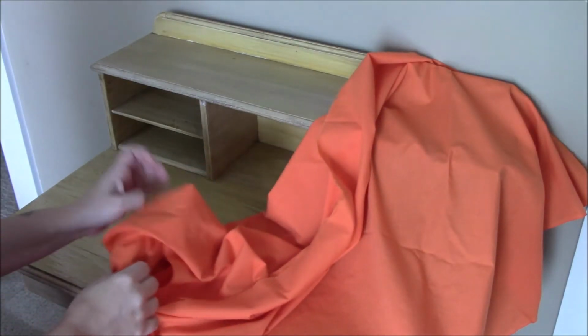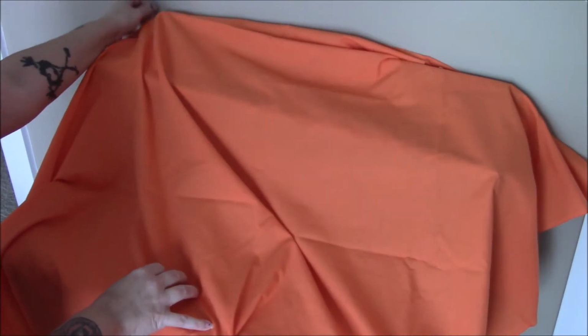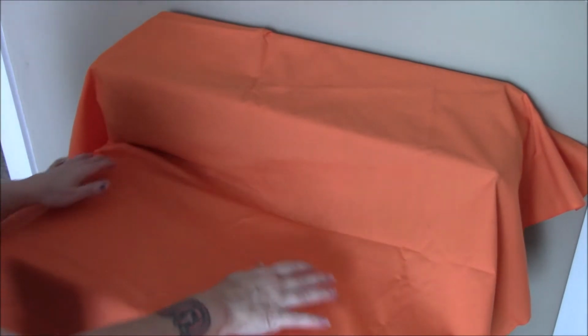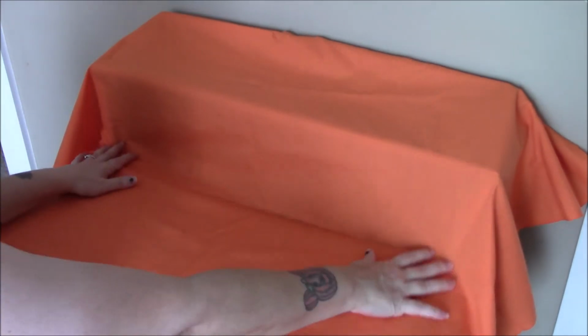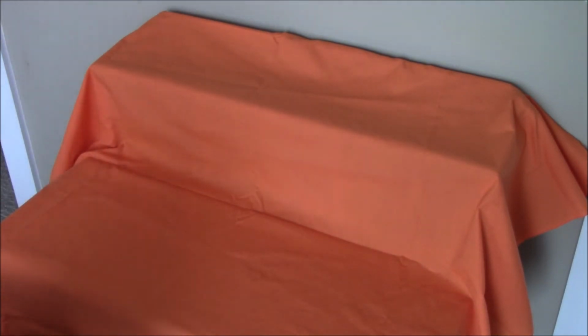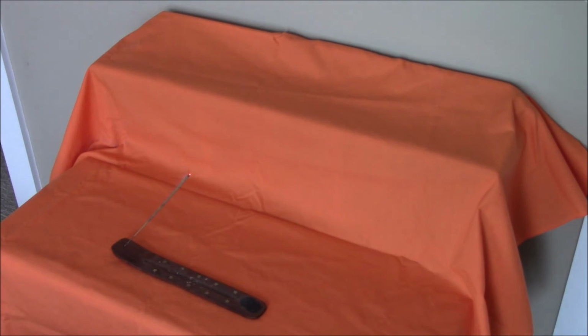Now you can use whatever cloth you want to. I just use old quilting cloths that I like the colors. I love this beautiful orange. I think it's perfect for harvest, to celebrate autumn. I can put my incense up here and get it out of the way, off the floor.